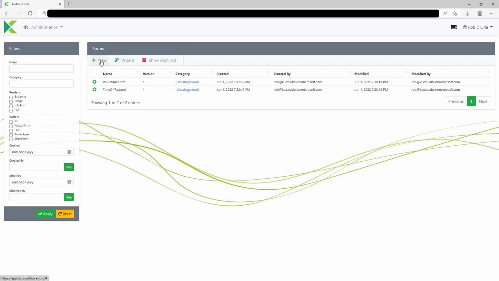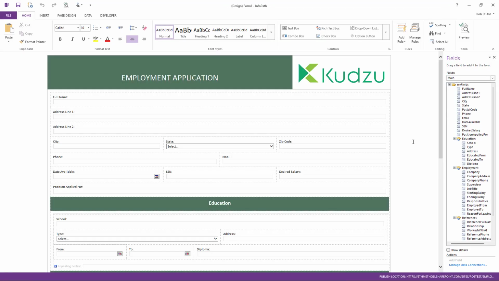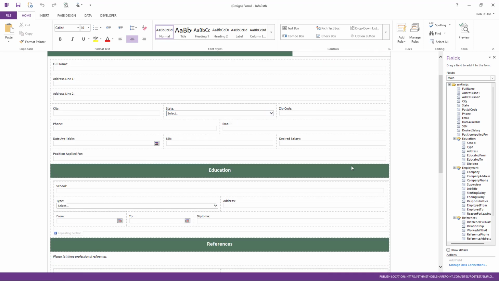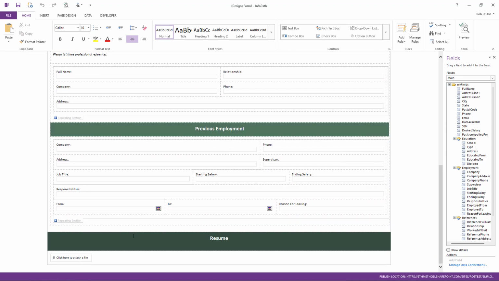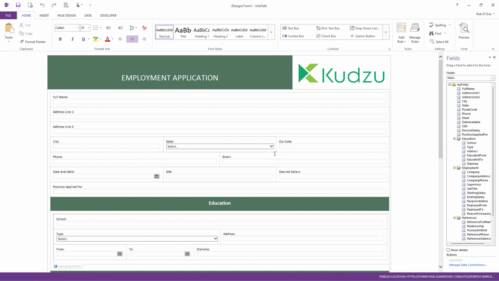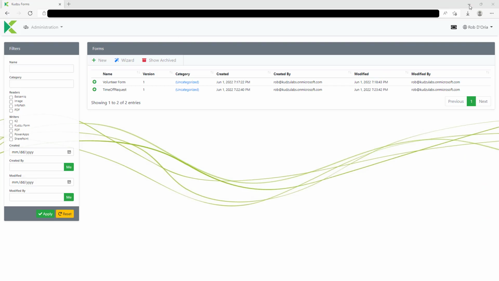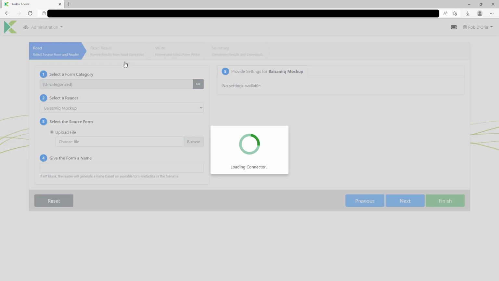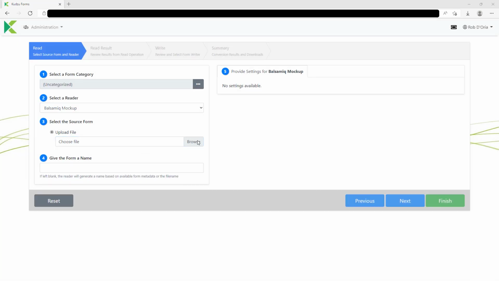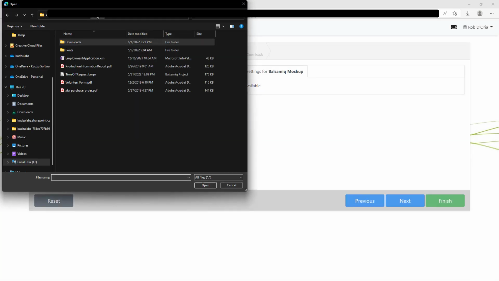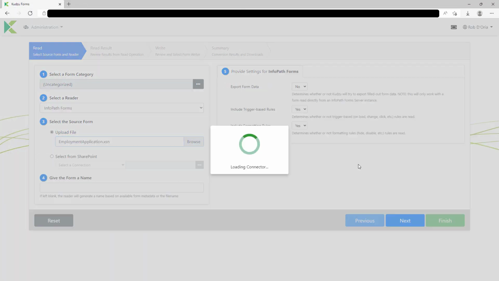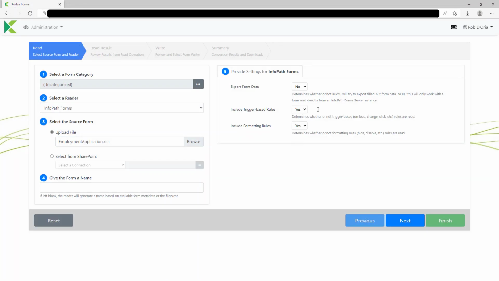Finish. And then last but not least, the one that hopefully a lot of people are going to be interested in, InfoPath. So here's a medium complexity, maybe lower medium complexity form. It's got 4 repeating sections, a good representation of different forms, some lookups, attachment for your resume. So, not a terribly complex form. We've obviously seen some absolute monsters, but also not a terribly simple form either because of the repeating sections. So we'll go ahead and grab that app.